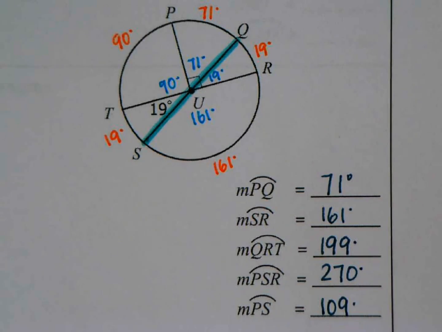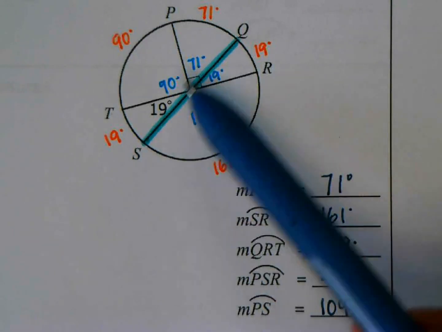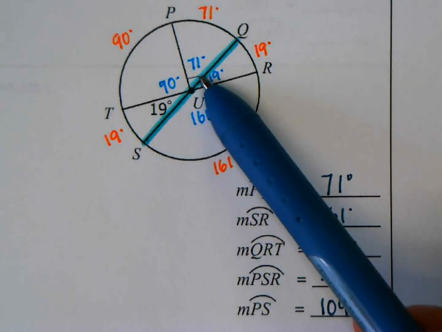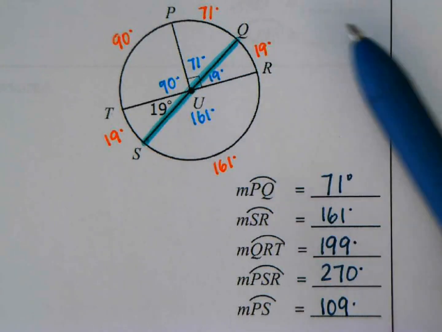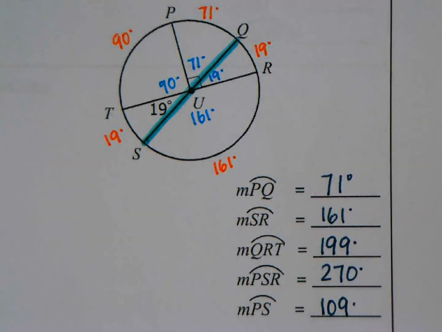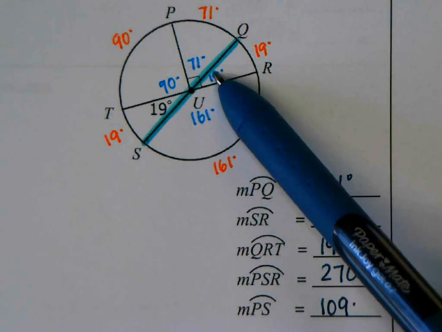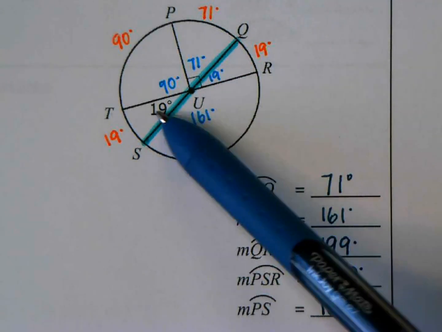All right. So here we did use vertical angles, we used the diameter, but we also used the fact that there's a 90-degree angle to find 71. We actually did that first. All right. Any questions? It's like a puzzle. You might do it in a different order than I did, but I think you have to do the 19 first. Okay, let's throw in some algebra.